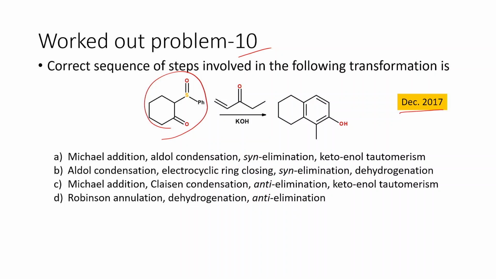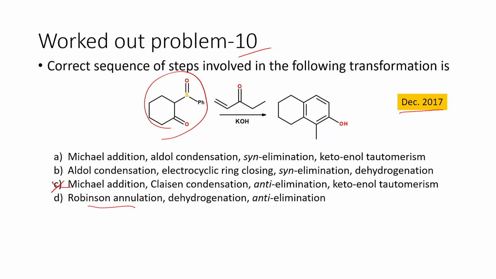By looking at these reactions, we can easily figure it out: in the starting material or in the final reagent, we do not have an ester unit. Claisen condensation is basically an ester condensation reaction. So we can easily figure it out. C is not the right choice because that involves Claisen condensation and we do not have a substrate for a Claisen condensation. So that is ruled out. And then we have other reactions.